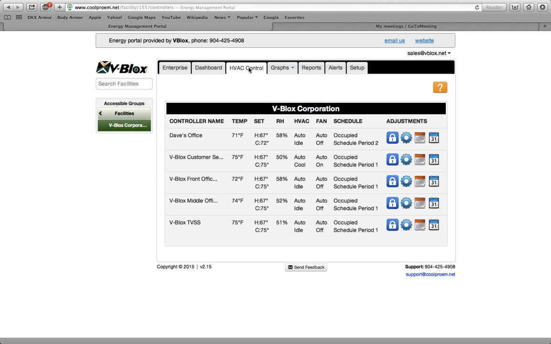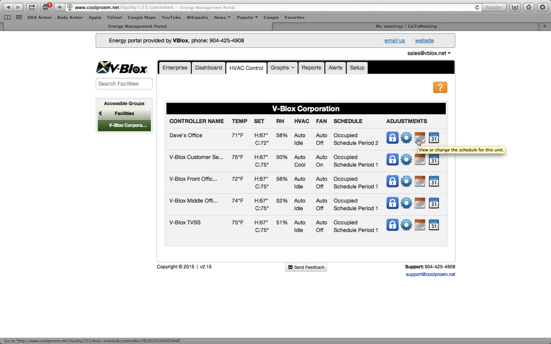But also one last thing. One of the nice things about the CoolProEM system, whether you have 1 location or 10,000 locations, you have the ability to update all of your air conditioning units at a single press of the button. Why is that important? Well, let's say you're normally open 9 to 5 Monday through Friday, or 8 to 5 Monday through Friday, but you're going to have a big event at one of your facilities. Well, you could go in and actually create an event and globally change all of those units for 1 day.